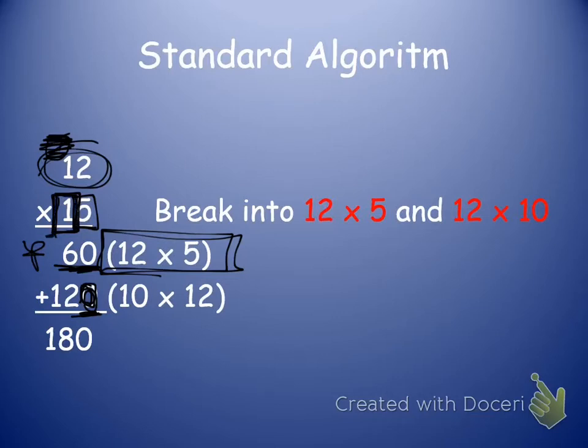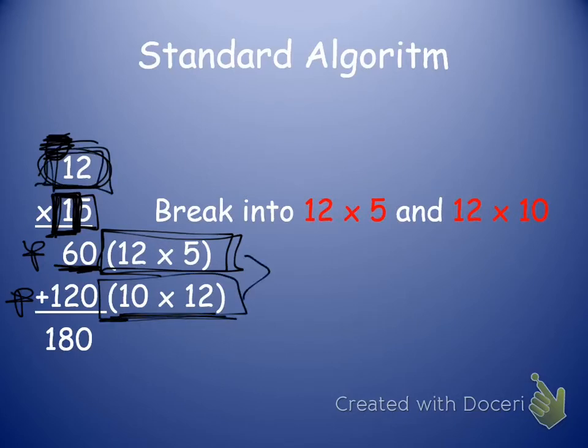So I multiply my 1 times my 2, which gives me 2. Multiply my 1 times 1, which gives me 1. Or I could see that I have a 1 here, and I know 1 times 12 is just 12. So I would write my 12 in right here. So because of that, I end up with 120, and I have 60. Again, this number here was a 1 in the 10's place, so it is a 10. 10 times the 12 up here, 10 times 12, is how I got 120 right here. Remembering that these two are partial products, I must remember to add.